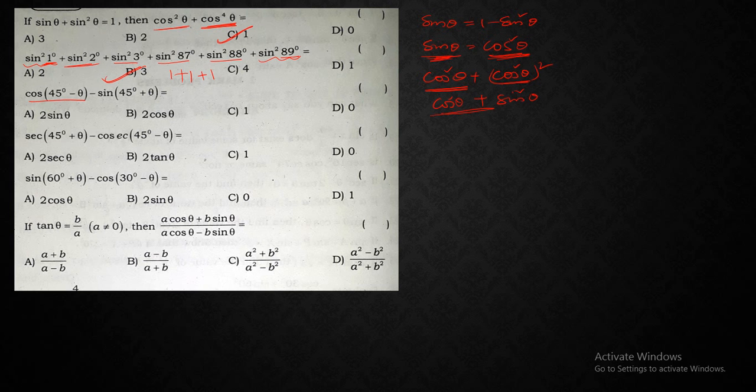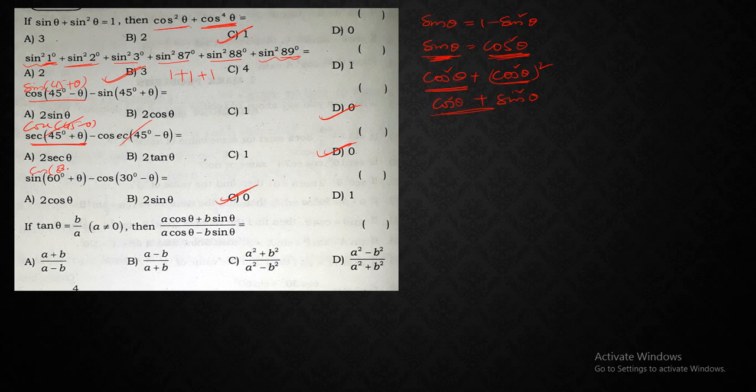Next, cos of 45 minus theta I can write as sin of 45 plus theta by using the concept. So these two will become the same, and when you do subtraction, those values will be equal to 0. The same way here also, secant of 45 plus theta I can write as cosecant of 45 minus theta. Since both are the same, it becomes 0. Next, secant of 60 plus theta, cos of 30 minus theta. So this also I can write as cos of 30 minus theta, hence this becomes 0.